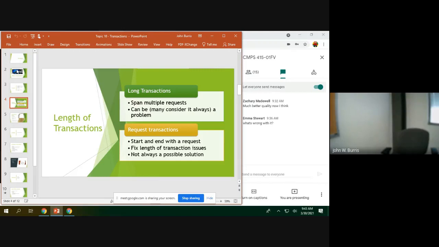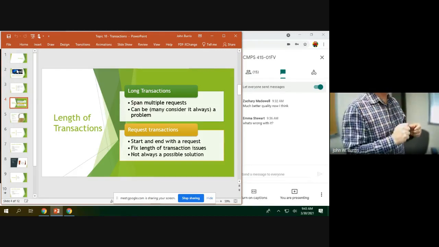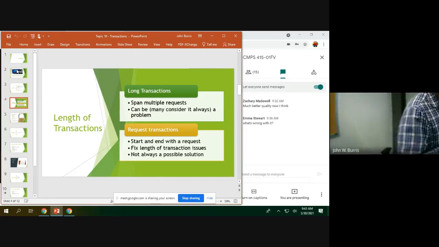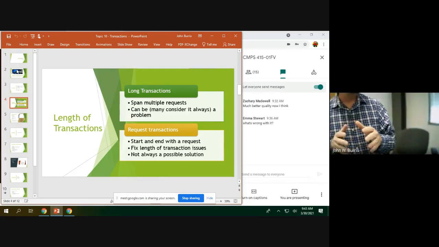These transactions are long. They're very long transactions. When we think about something, well, I'm going to give an example of this. I'm trying to prevent myself from talking ahead. So we have to be careful with long transactions. For one thing, there's lots and lots of people coming in and using the same thing at the same time. And a lot of times we're going to consider it a problem. All right.